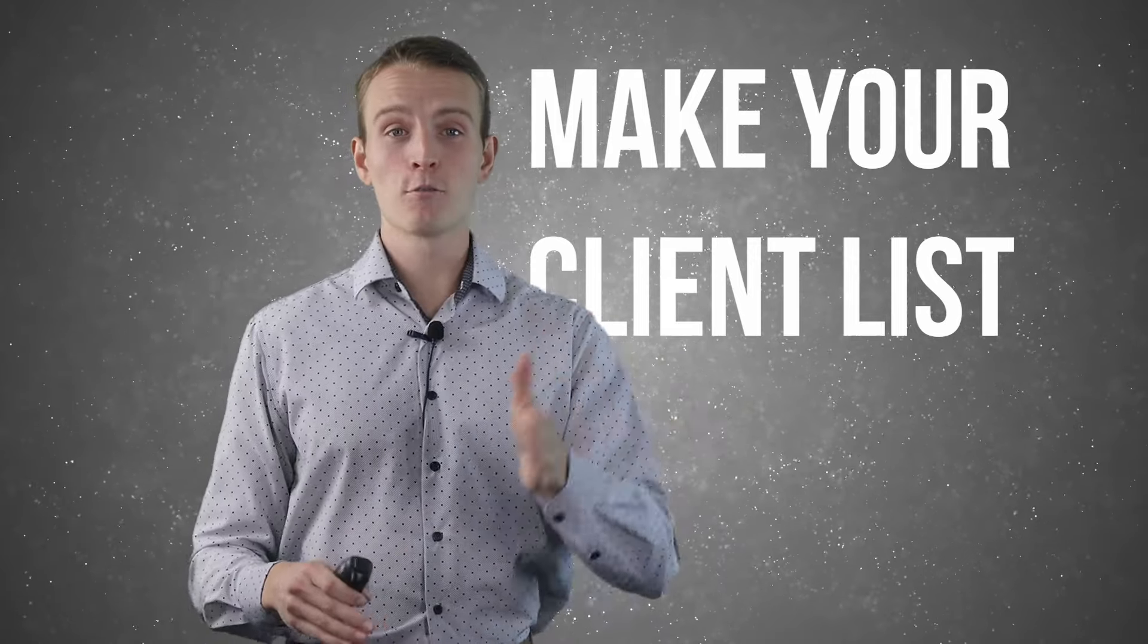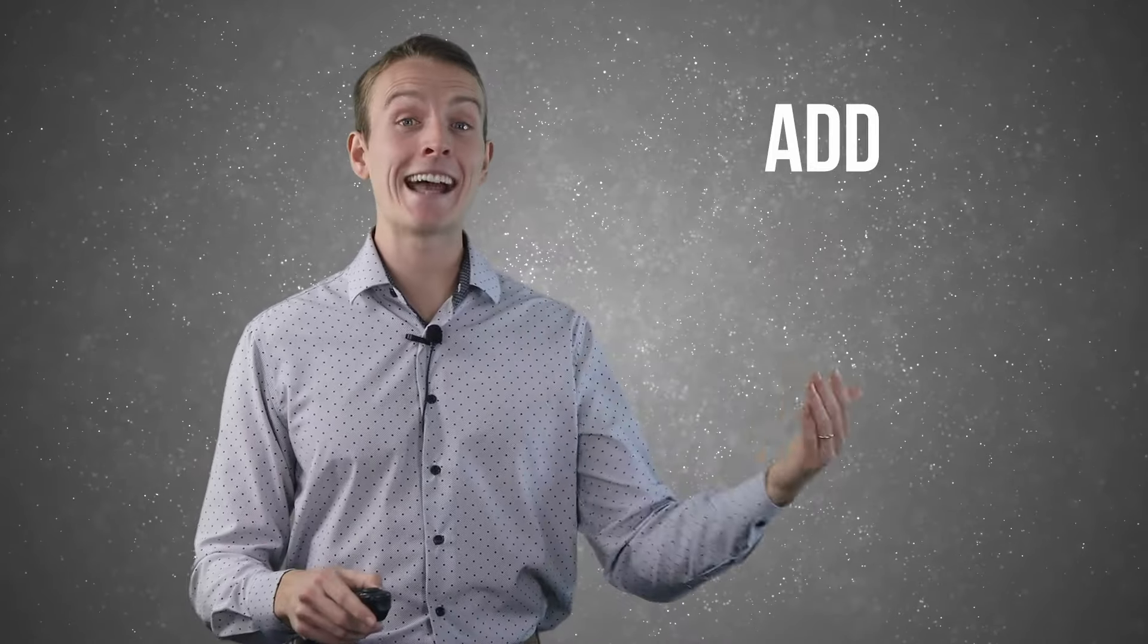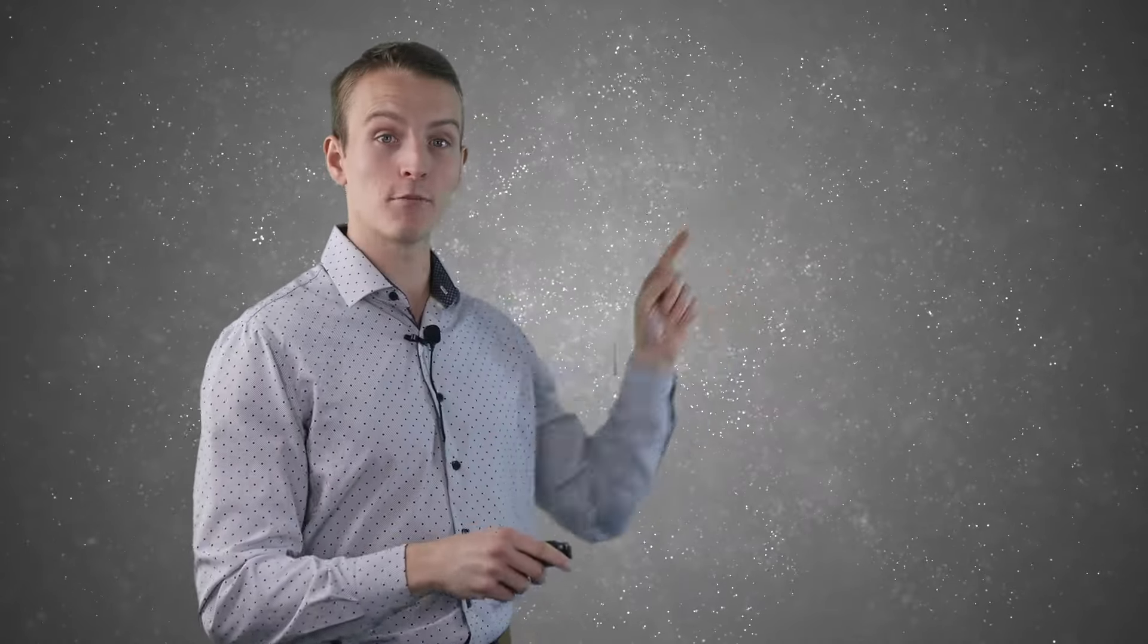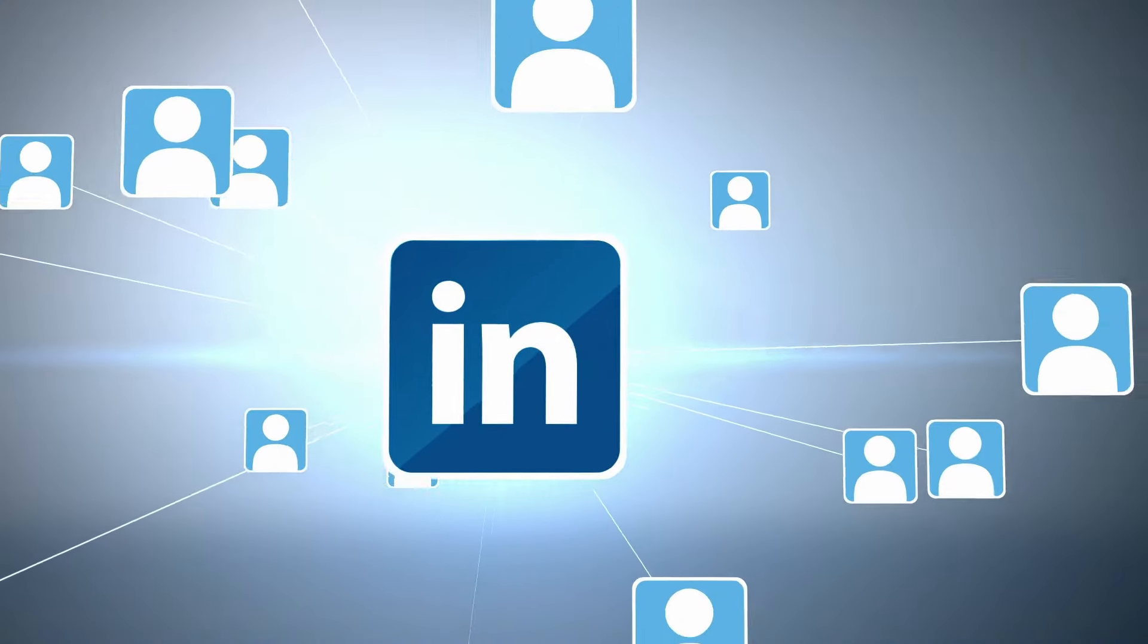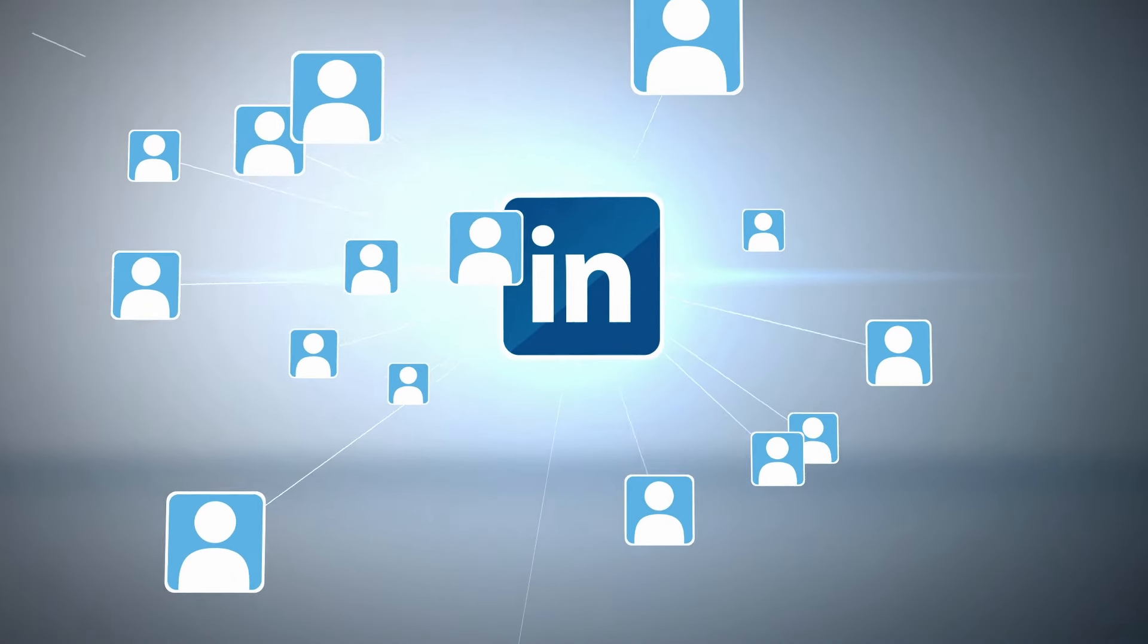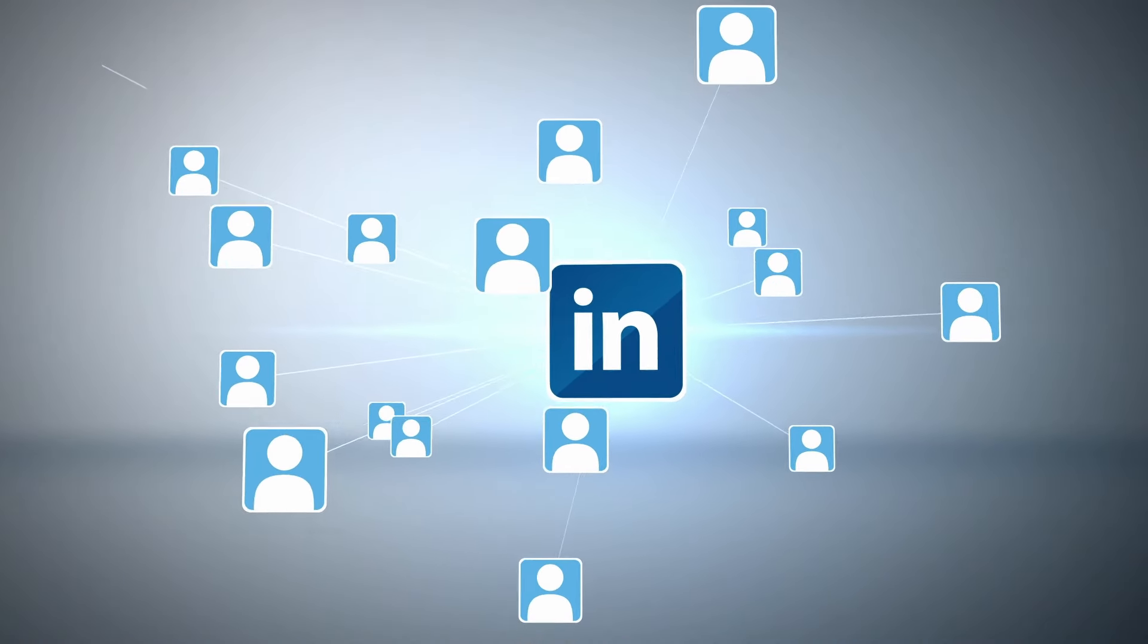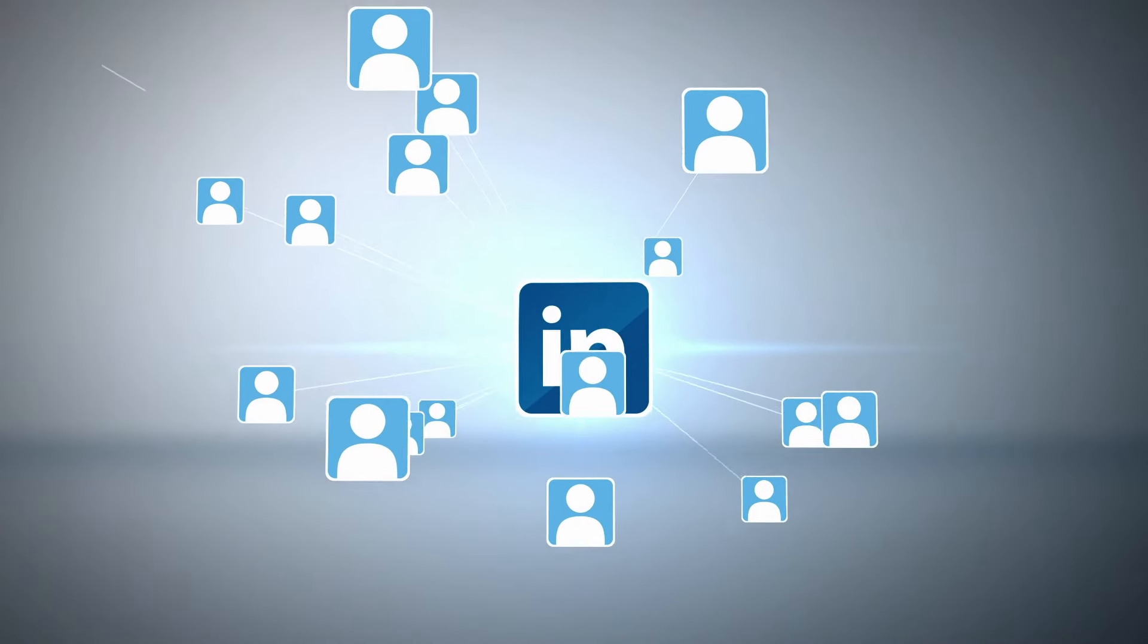So step one, it's really that simple. Make your client list. And then you're going to go through a process called aiming. So aim is AEM. It's add, engage, message. So this is step number two over here. And all you're going to do is you're going to add or like the company page. You're going to add the owner to your connections so that way you'll pop up in their feed and they'll see that you're a legitimate person. And then what you're going to do is you're going to engage their content. Go like, go comment on something they're posting. Why? Simply because your name pops up again and again. And you're sort of like a fan and who doesn't love talking to a fan.